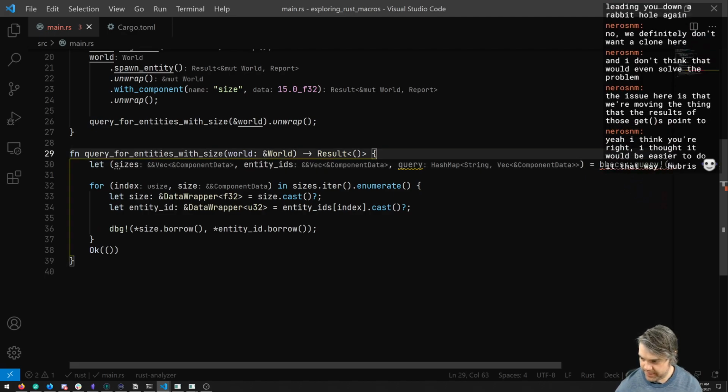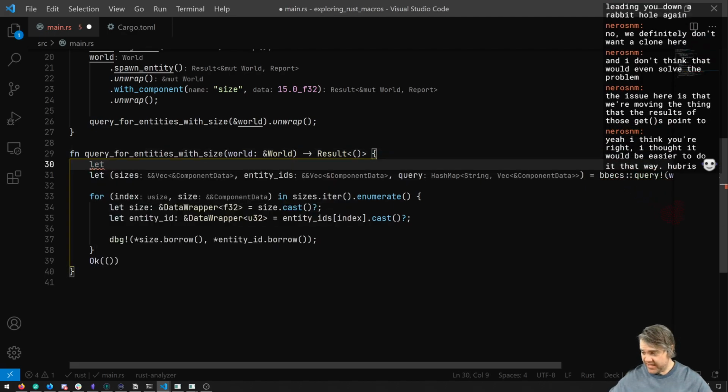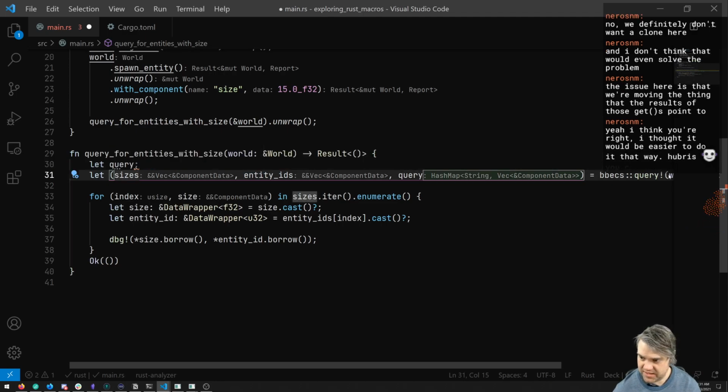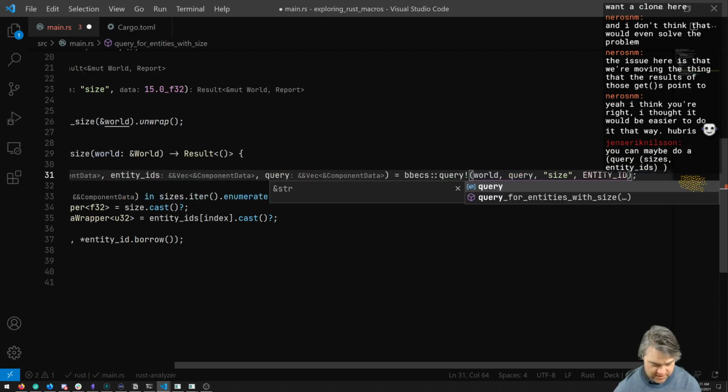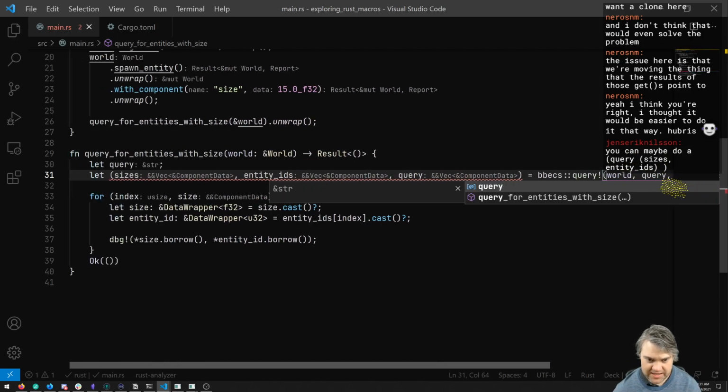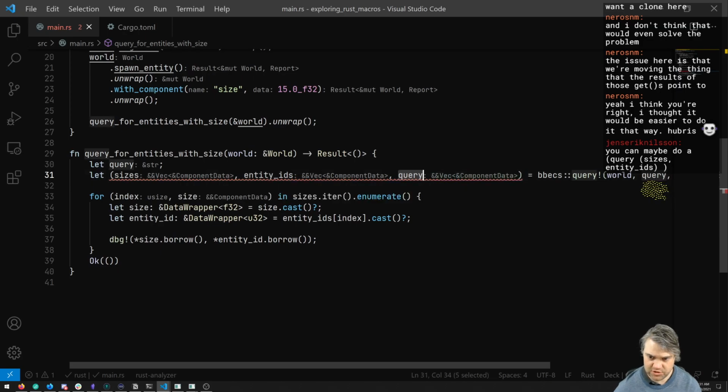Okay, so I know it would be nice to do it the other way, but we couldn't figure out a way to do it. So, sizes, here's our query, and you like that, and then everything else should work except there's no query here.